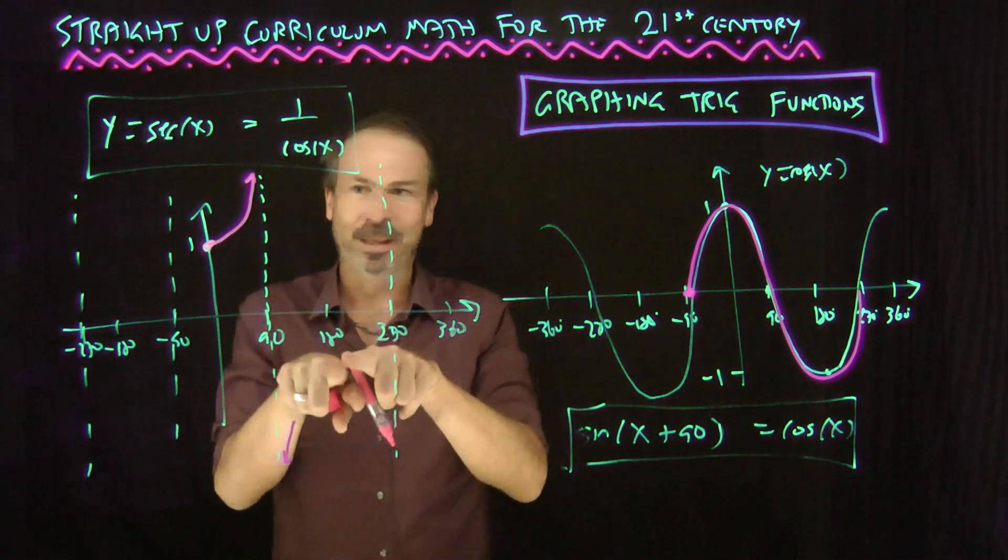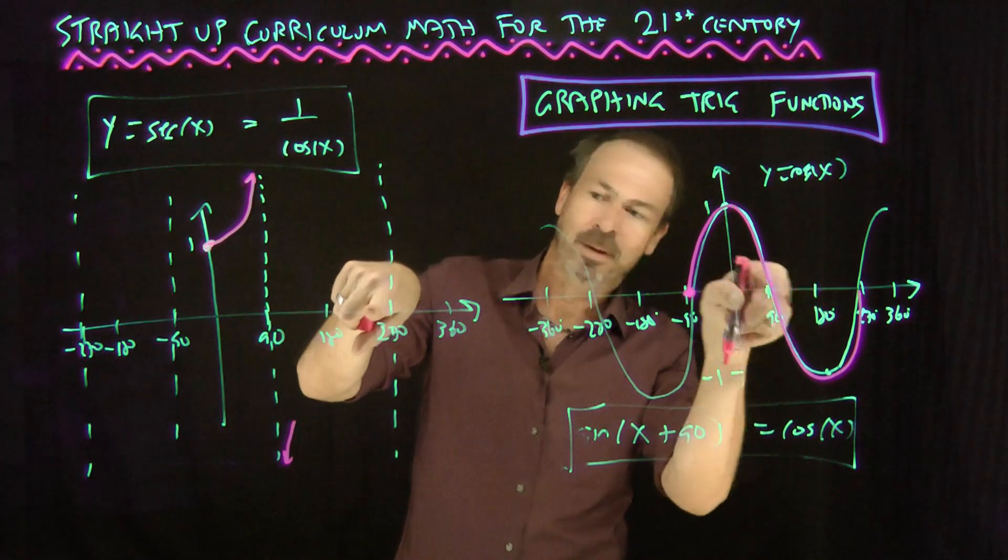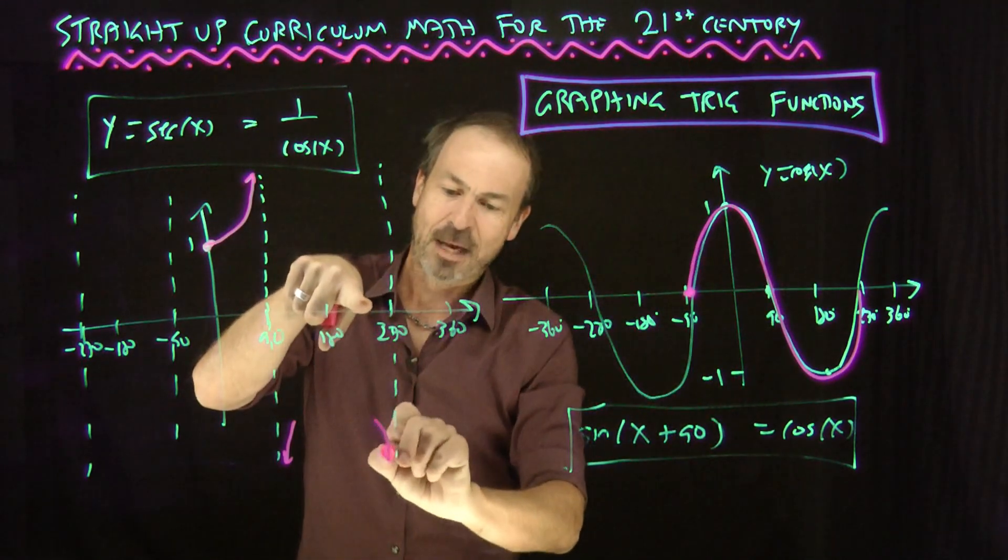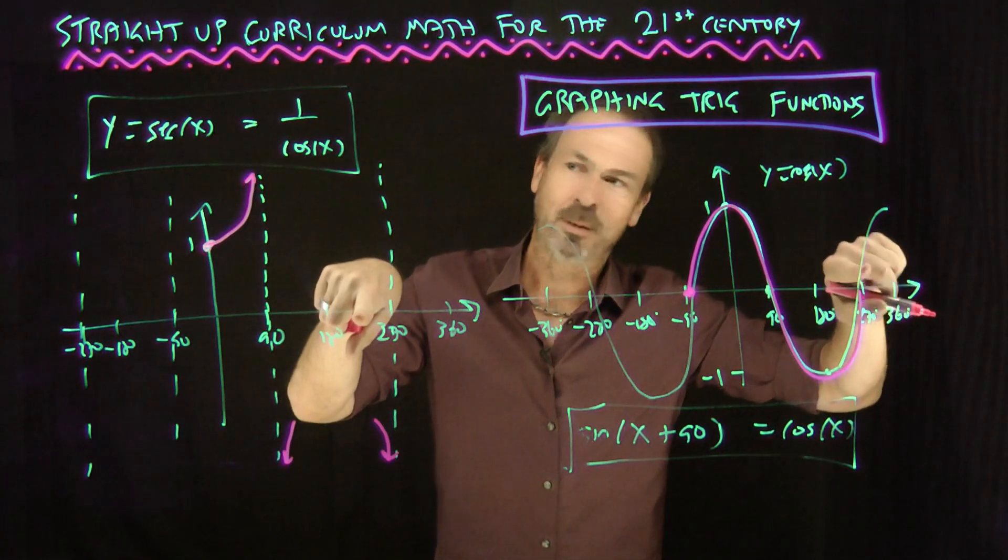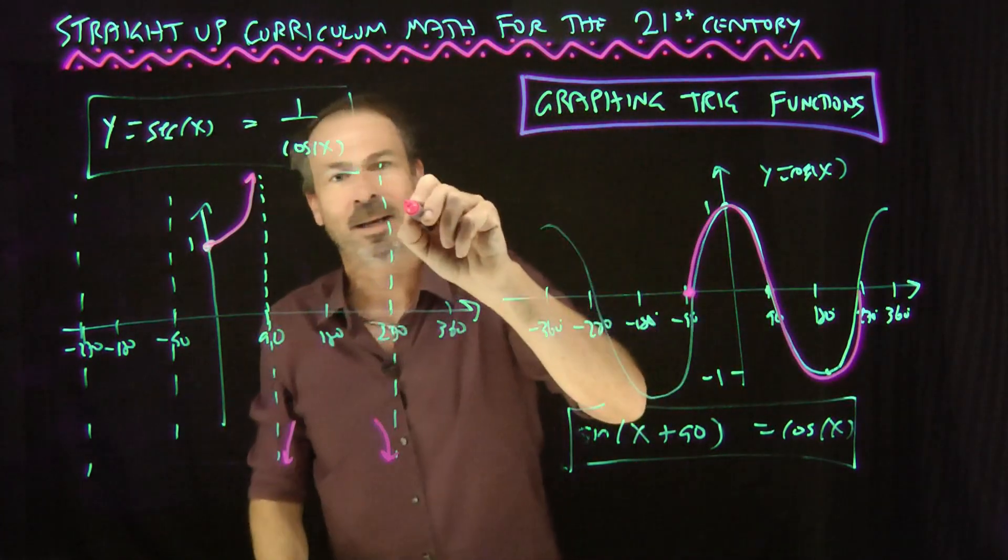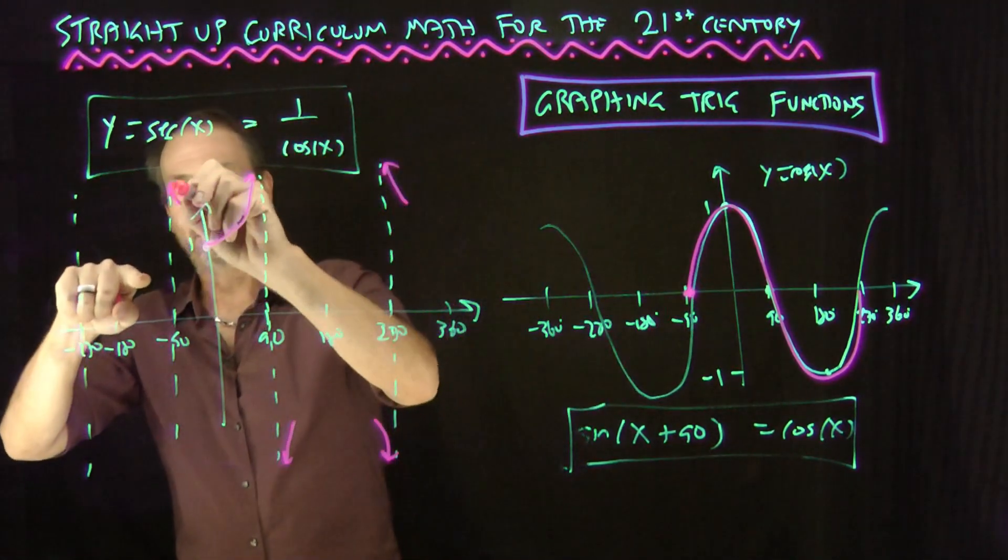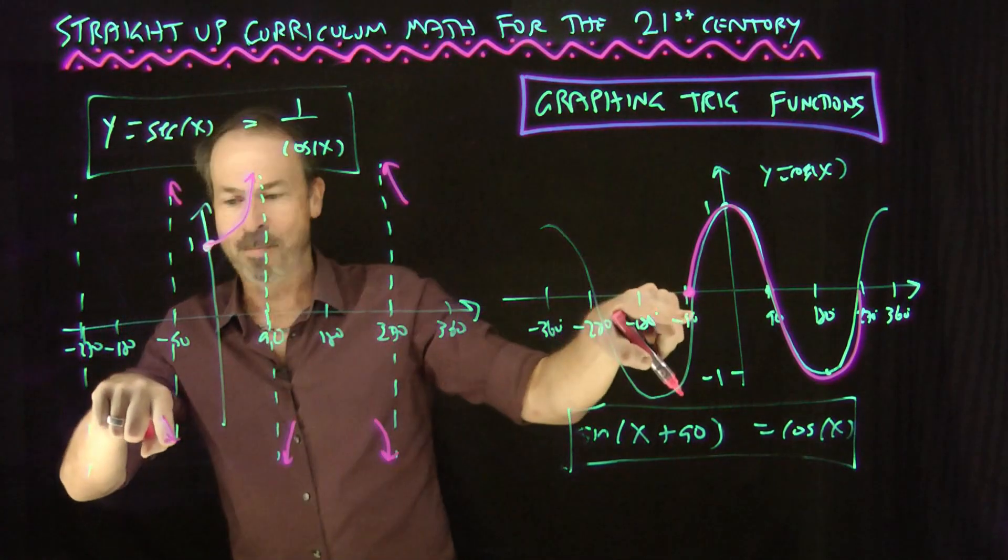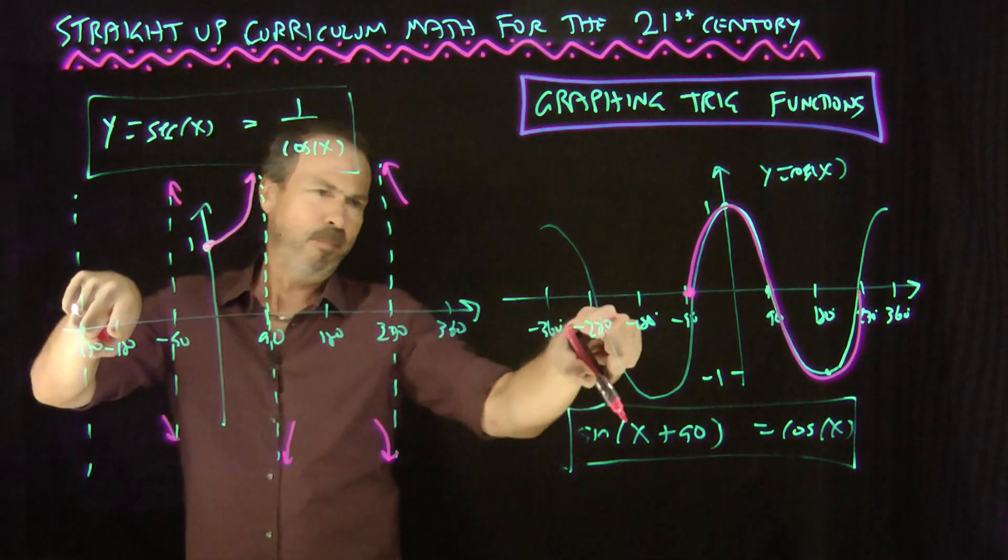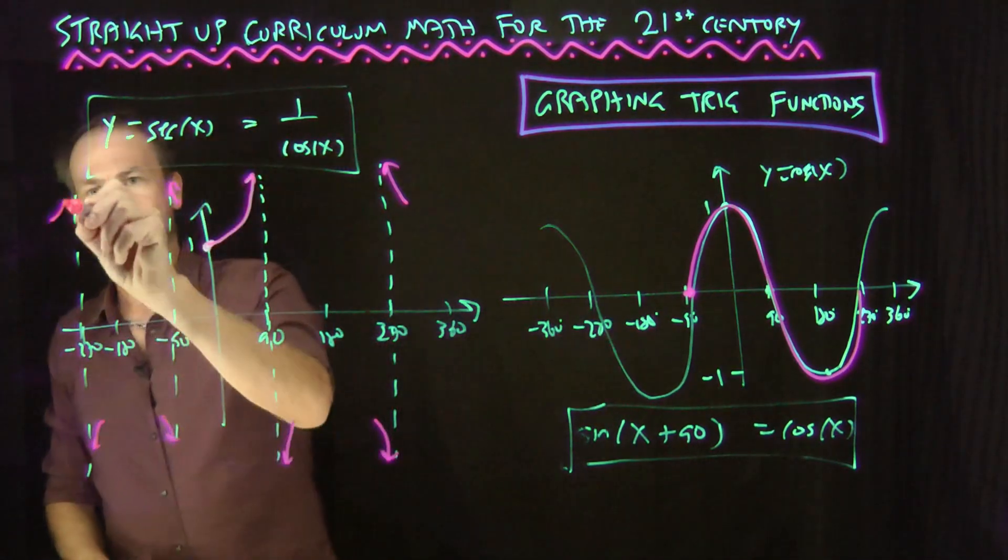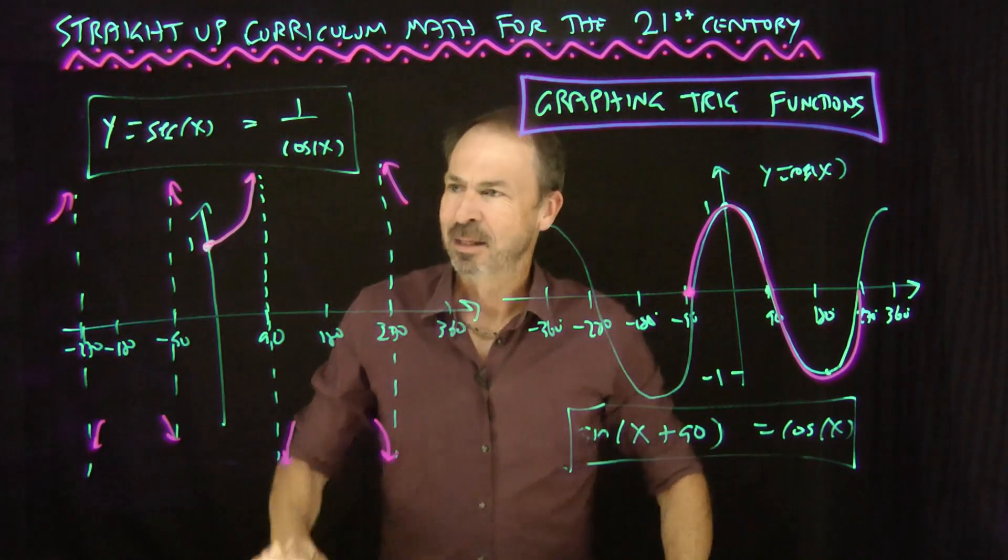So as I approach the danger zone, I'm going to see one over really small positive numbers will become big positive numbers. Oh, on the other side of 90, let's go to the other side of the danger zone. There I'm dealing with like 90.07 degrees would be a really small negative number. One over a really small negative number would be a really big negative number. Really big must be going down like this. Interesting, interesting. In fact, now I like playing with the danger zones. Look at 270. Just to the left of 270, I've got really small negative numbers. Must be really large negative numbers when I do one over them. On the other side, to the right of 270, I've got really small positive numbers. When one over a really small positive, there's a really big positive.